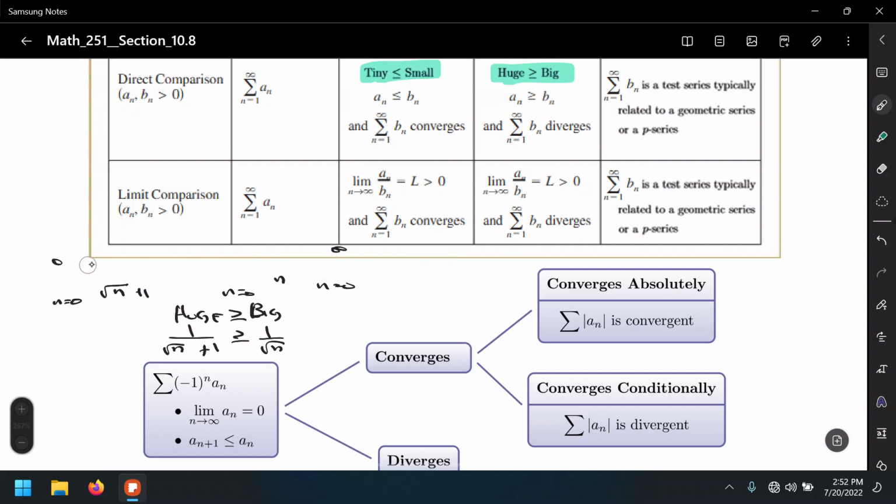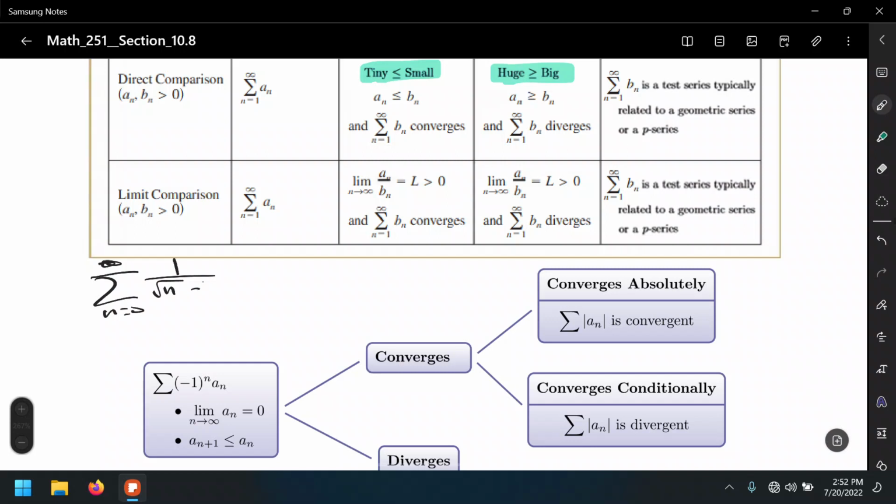That's our plan B. Again, those are the situations that can go wrong when it comes to using the comparison test. And don't just assume that the tiny is less. Exactly. So just because it looks like that right now, if otherwise I had the series from n equals 0 to infinity of square root of n, but what about minus 1 in this case? That minus 1 is going to make the quantity smaller, giving us a larger value. And yes, in this case, huge is greater than big. That should work in this case. All right.